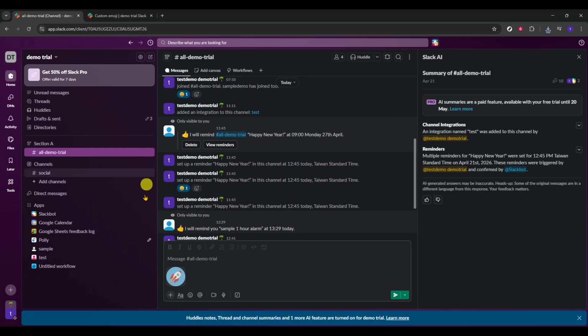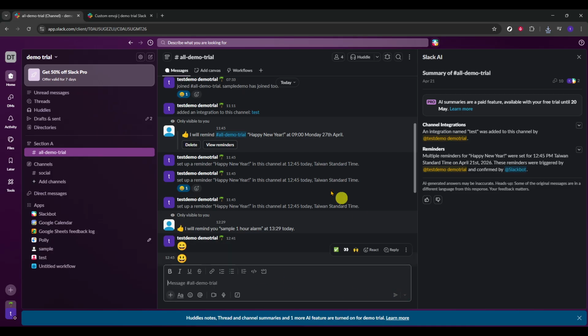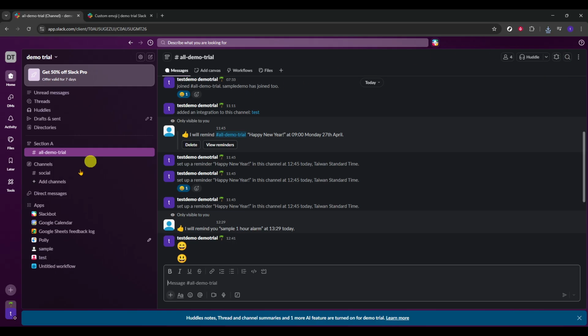In this walkthrough, we'll show you how to take an existing message and send it to the right person or channel, along with a quick note for context. This is especially useful when you want to share an update, escalate an issue, or loop in a teammate without copying and pasting. Start by opening Slack and navigating to your workspace.